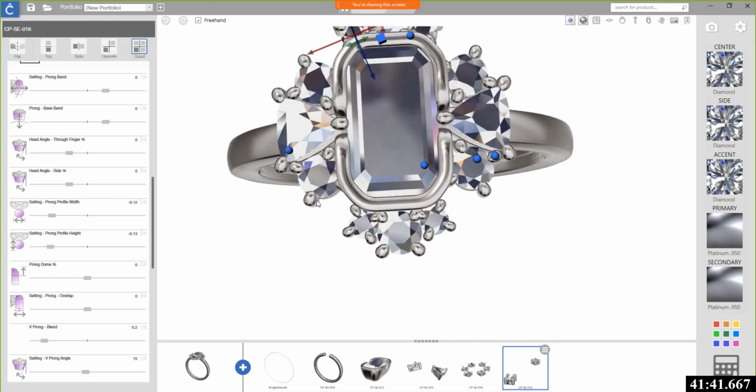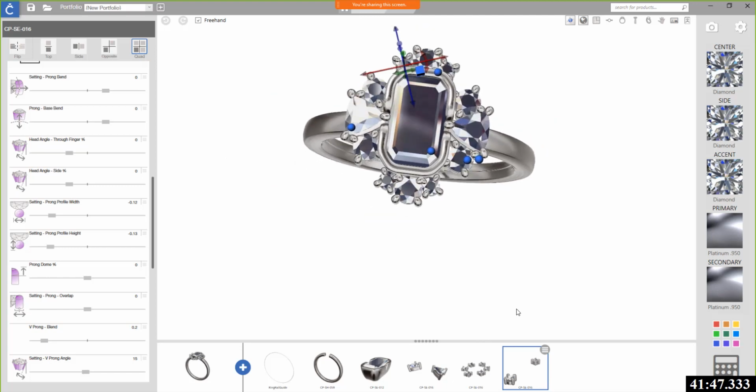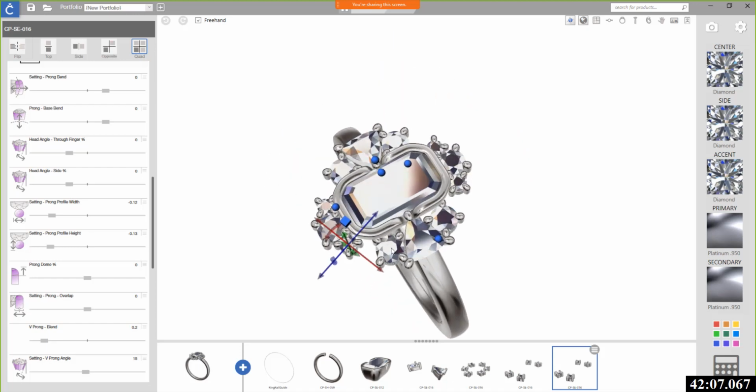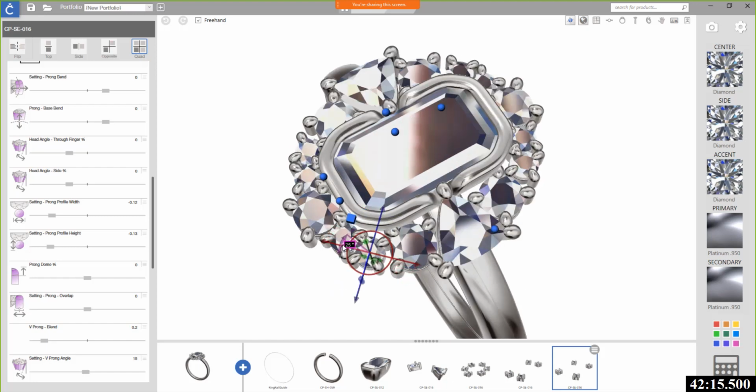Last one is to fill in this last remaining space. So again, I'm super happy with that setting. I like the way it looks. So I'm just going to choose to duplicate that setting to bring it over and fill in this last space in our halo. So we're duplicating that. Once it duplicates, we can use our arrows to position it in that remaining space between these guys just to finish off our halo. And again, I'm just using my arrow keys and my rotation to kind of bring this in and place it in that space.